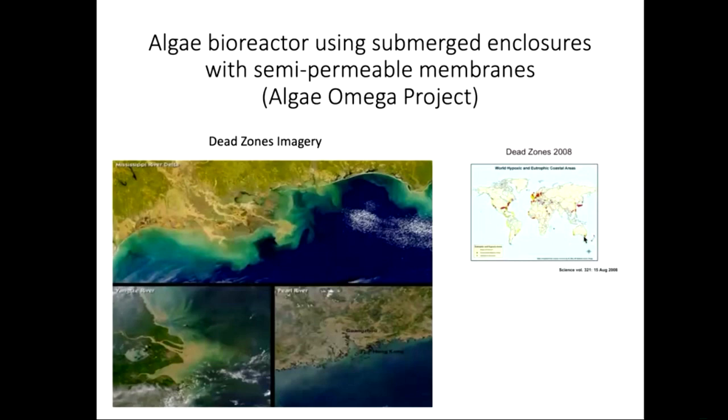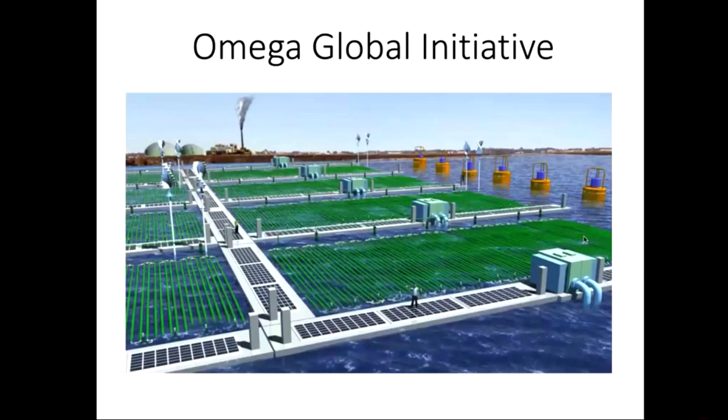So the idea was to take the bags that we had developed for the Water Walls concept and actually place them in the water in these dead zones, in these areas that have high nitrogen concentrations. The bags have two sides. One side is transparent and exposed to the sunlight and the atmosphere, and the other side is underwater. For the underwater side, we use a membrane that allows nitrogen to easily flow through. Once it gets inside, the algae growing inside the membrane sequester the nitrogen and produce a variety of useful products. Primarily, the one originally being looked at was fuels: biofuels, lipids, and things that can be extracted out of the algae.